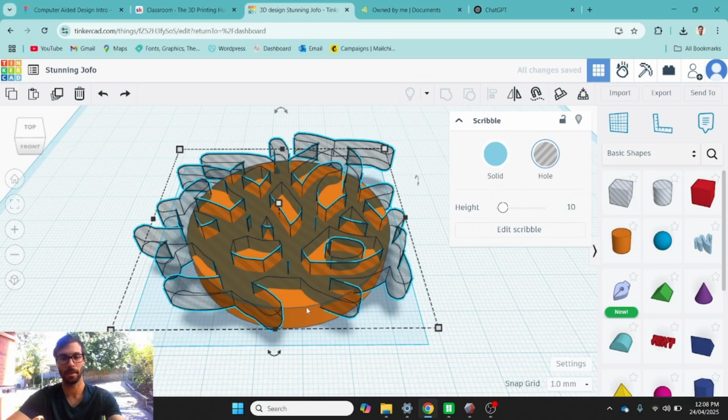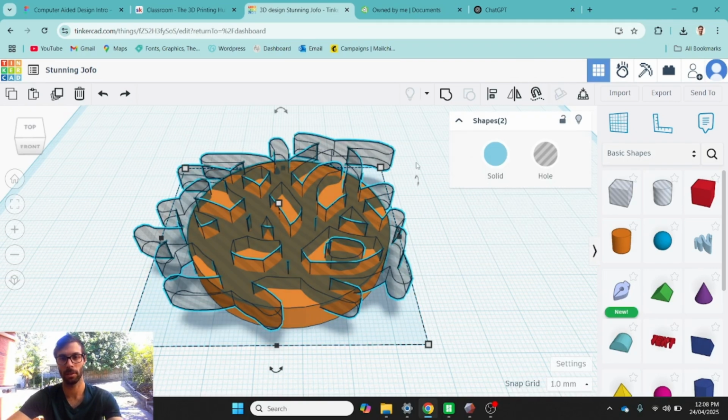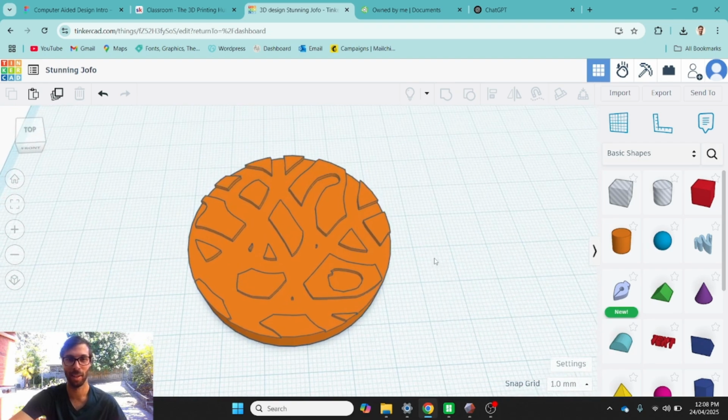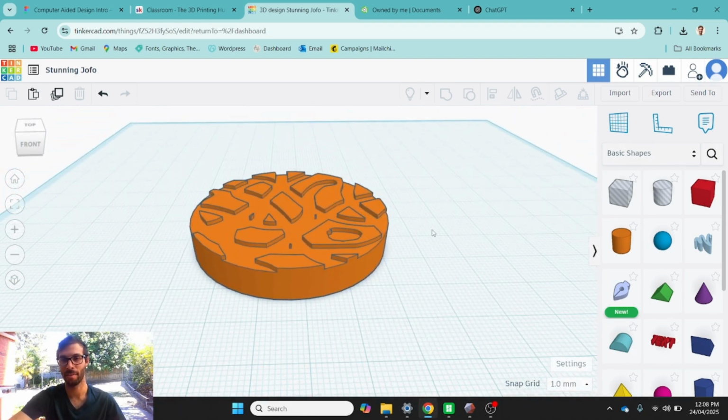So I click on both my pieces. And so I can hold shift. I think I have to hold shift. Yeah, to hold both of them. And then I can click group, and that'll basically perform that function. So now I've got this textured, very beautifully drawn texture of my coaster. And that could be ready for exporting.